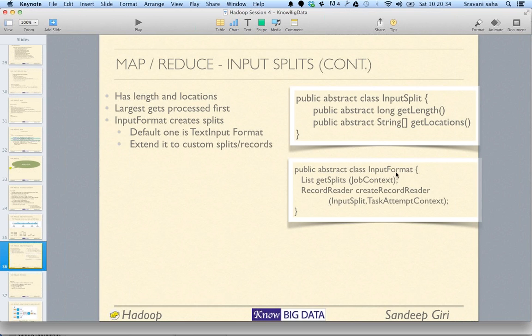So first you define something called input format. This input format is given an input split, and you create a record reader. The record reader gives you record by record entries, and similarly it tells you where the splits are located. And here you define input split, where we can implement both of these. So that is how it is done generally.